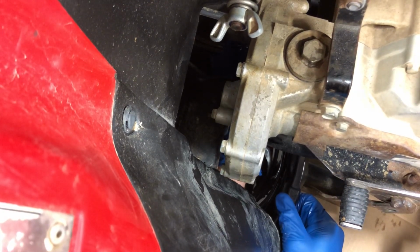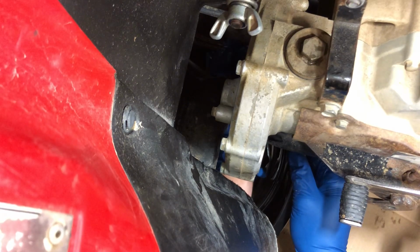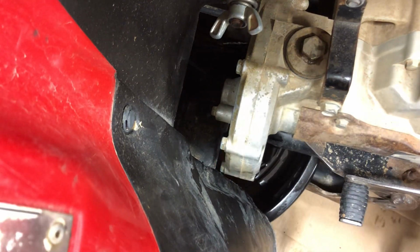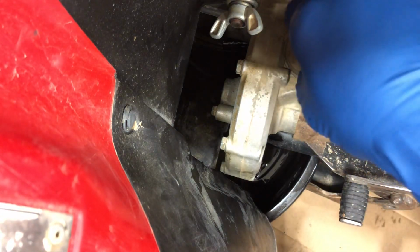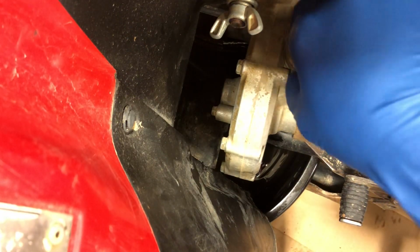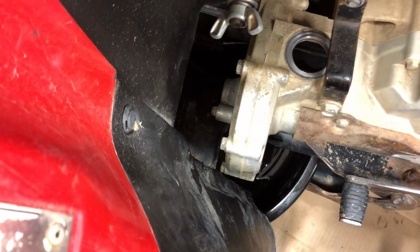Drain plug out all the way. There's that. I'm going to go ahead and remove that fill plug while I'm at it. And one of the things that makes this a little bit unique is there's a check plug as well. So there's a fill plug, a check plug, and the actual drain itself. So I'm going to pull that check plug out of there.